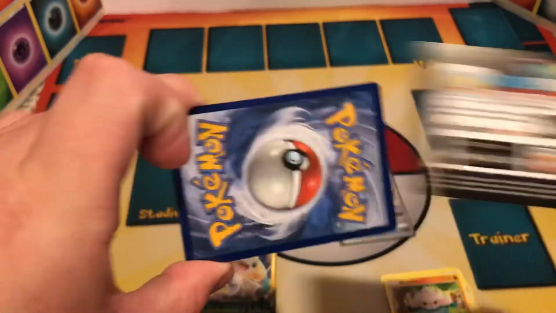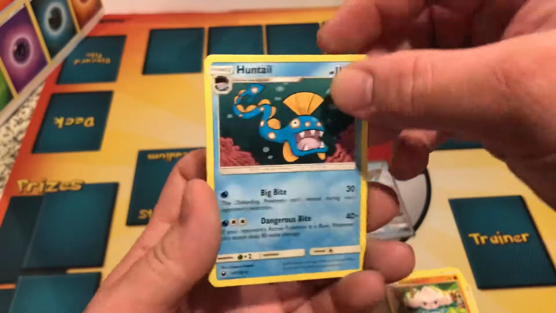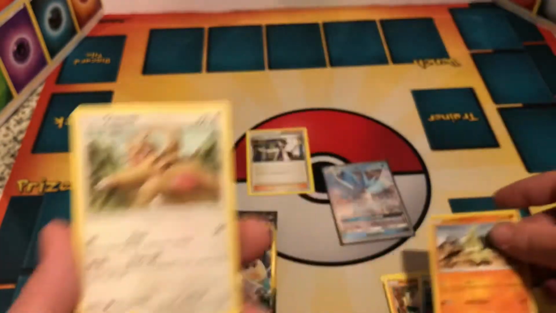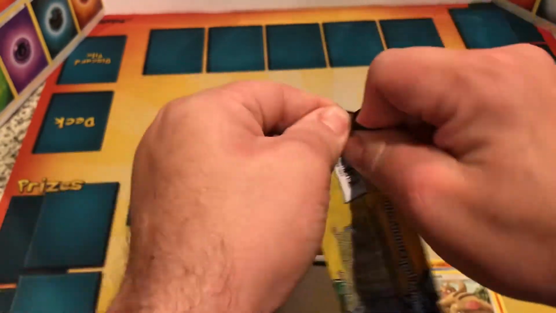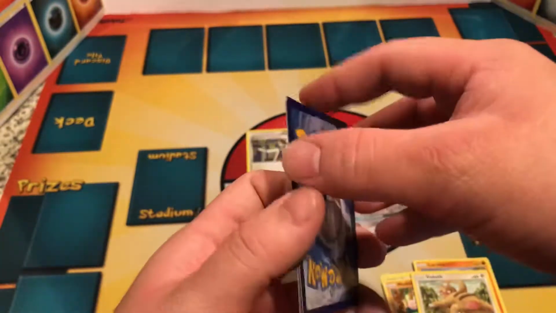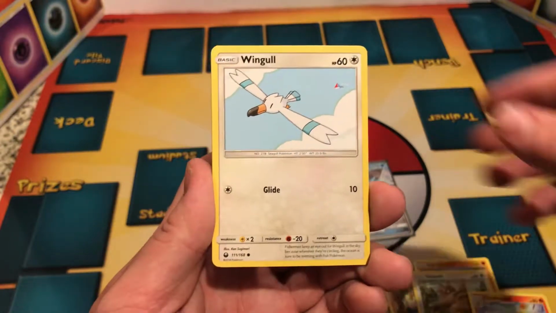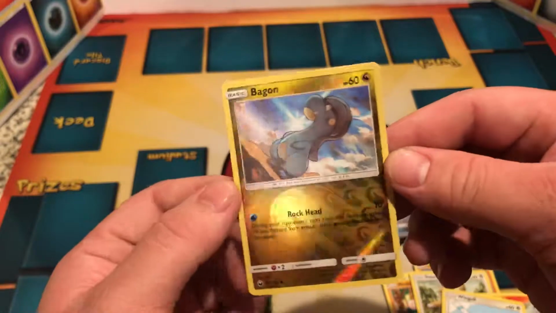Let's see. It'll come with one of those advertisements for the TV show and stuff like that. So we got Huntail, Larvitar, and Slockoth. Next, Celestial Storm pack. Alright. One to the front. We got Combuskin, Wingull, and a reverse holo Bagon. Pretty cool.